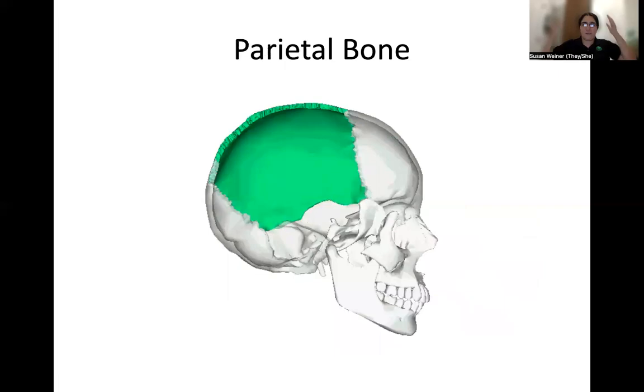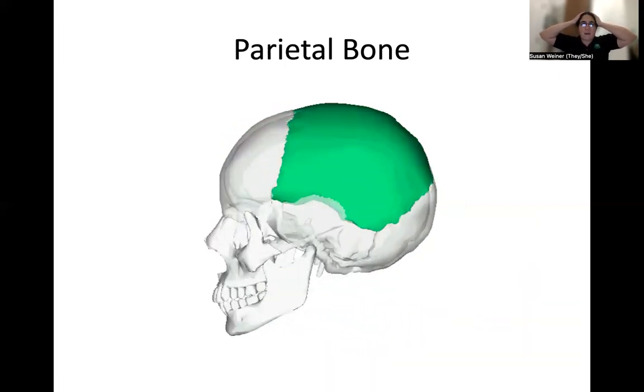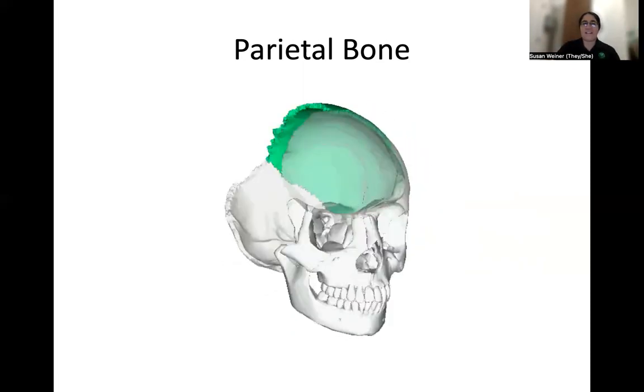Then we move on to the parietal bone, which forms this side, so right along here. As I'm going through this, I really recommend feel these physically on your head. Put your hands on these bones. It helps a lot. So that's right here. It again forms part of that brain case.